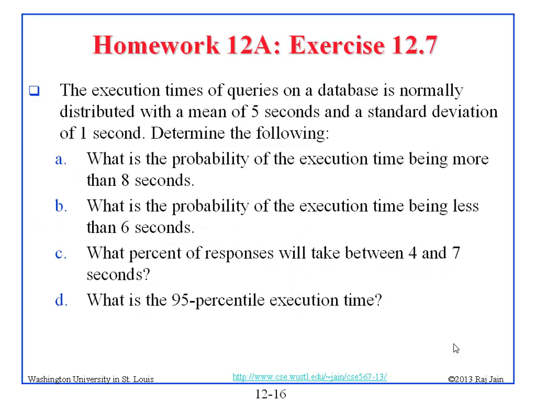So here's the first homework, and this will be due next Monday. The execution time of queries on a database is normally distributed with a mean of 5 seconds and a standard deviation of 1. So the mean is 5, the standard deviation is 1. Now you have to find the probability of execution time being more than 8 seconds.